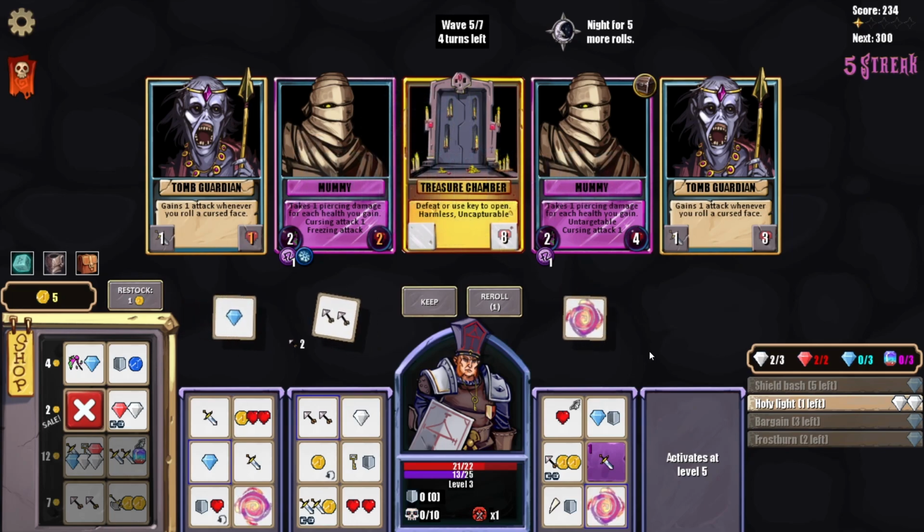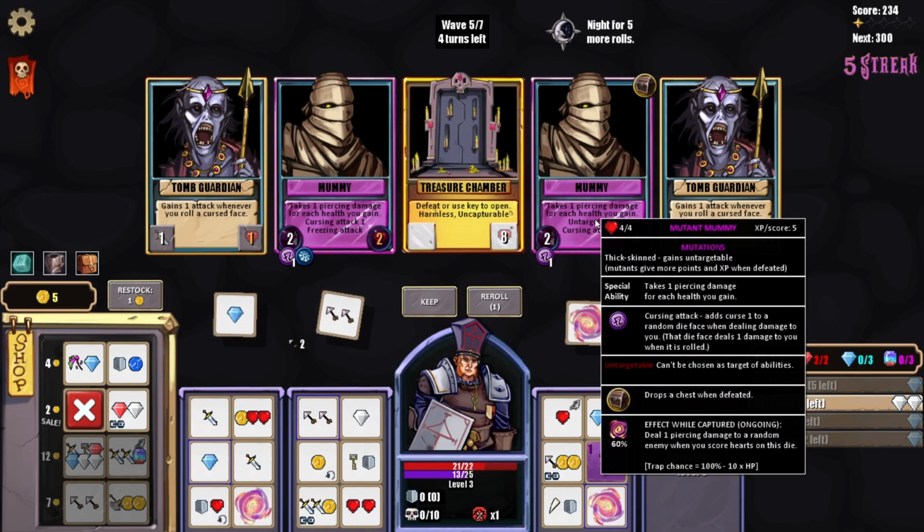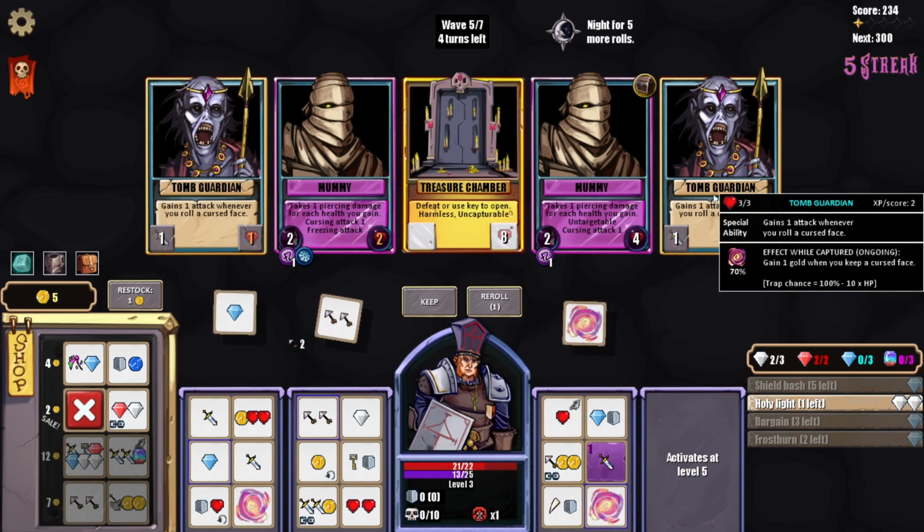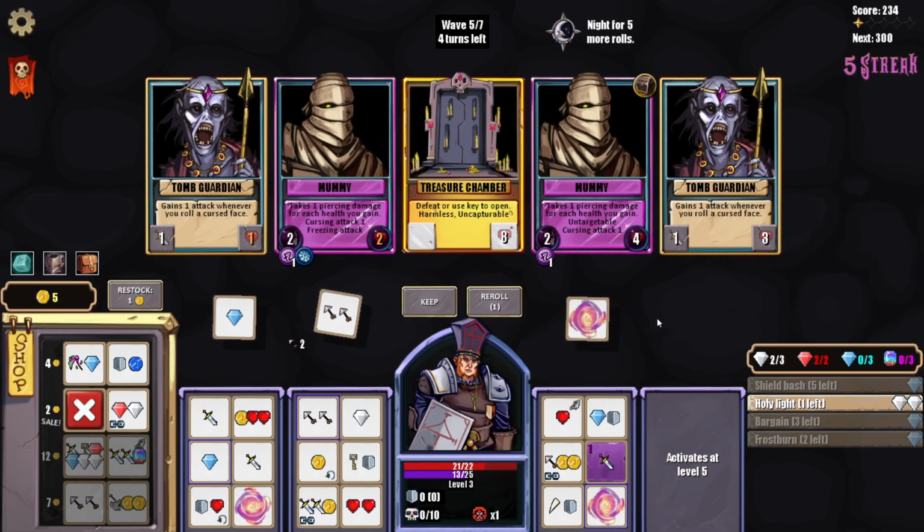Let's roll. Let's get a key. Come on. Random die face when dealing damage to you. Oh, captured. Deal 1 piercing damage to a random enemy whenever you score a heart on this dice. Okay. Gain 1 gold if you keep a cursed face. 60% chance to grab this guy. I don't like being cursed, but we can easily kill them with health by just doing holy light at some point. Come on, let's get a key.